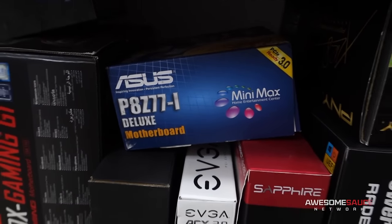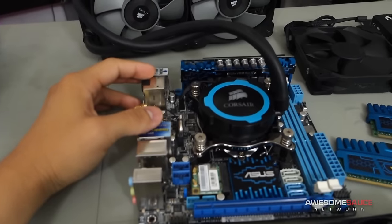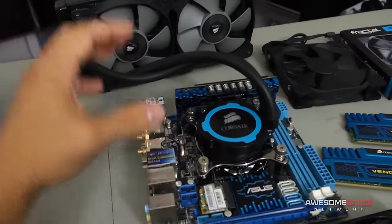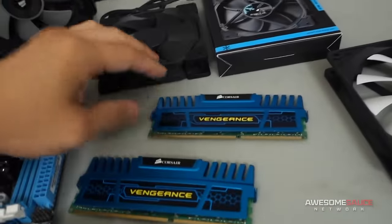So we are rocking an older generation of chipset, as well as a generation of Intel CPU, but the 2600K is still a great CPU. We shouldn't have too many issues with that, especially for the limited workload that Heather's going to be using on a day-to-day basis. Should be just fine. It's still a great CPU. We've also got 8 gigs of RAM.